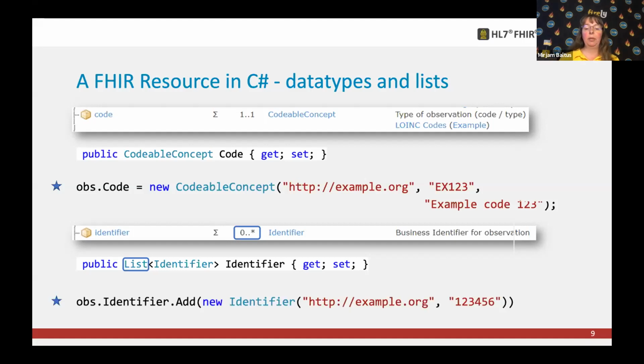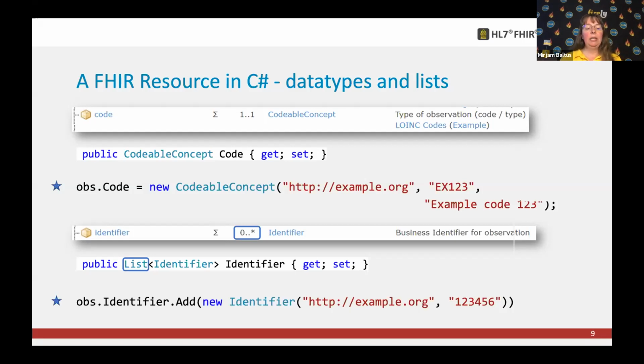So in this case, what we could do is reach out to the observation identifier and then just say add this particular new identifier that I'm creating. Again, for the identifier data type, we have a constructor that takes the naming system and the value together in order to create a nice identifier out of that.